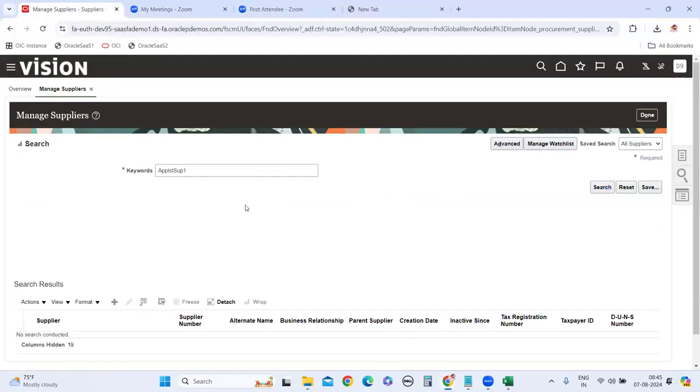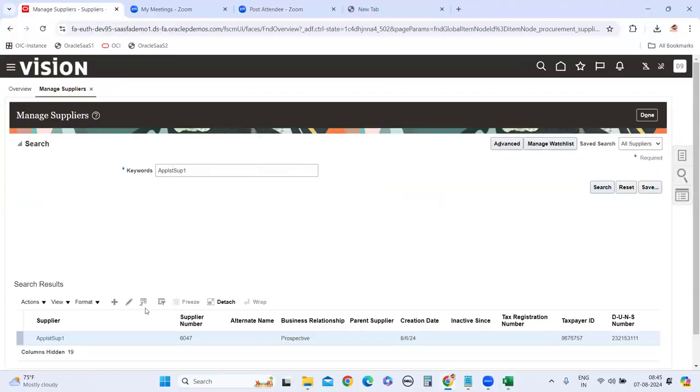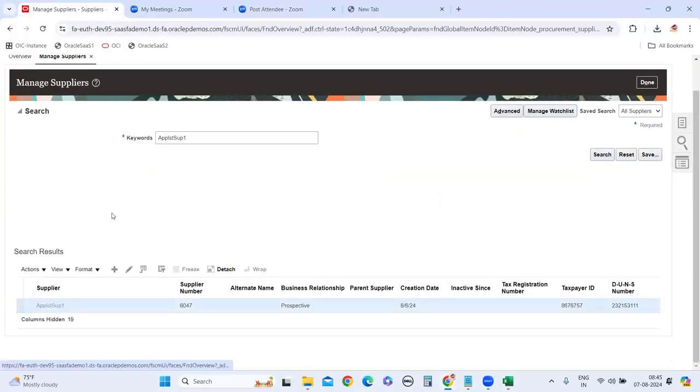So we have changed the taxpayer country from India to US. If you look at this one, I think the updated records came.